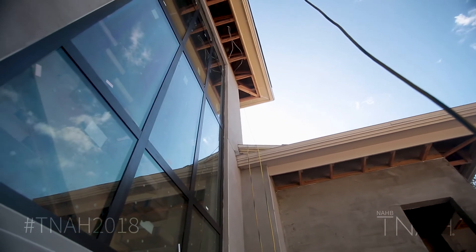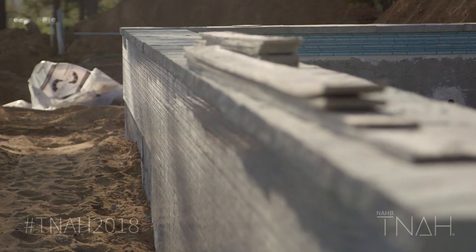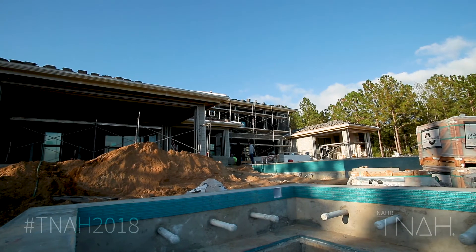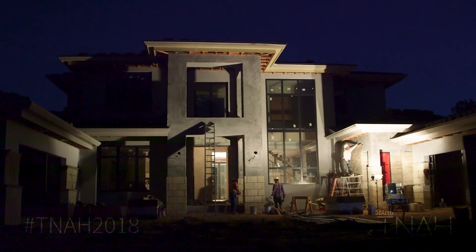The house has come together in an incredible way. The elements of design — everything has been selected from the executive cabinets to the Heartland stairs and Canyon Stone on the outside of the house, natural stone paving. It's all kind of marrying together, and the vision of the home in my head when it started is exceeding even that. So we're super proud of the home and excited about showing it off this year to the entire country at the IBS show.